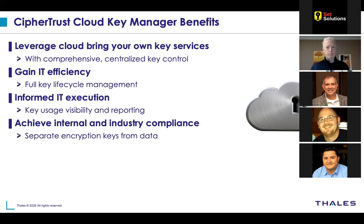Now, whether you're looking to see how your keys are being used and managed, or need to respond to an incident that involves data exposure or exfiltration, you have a way to generate reports using detailed audit logs. And going back to the Cloud Security Alliance Cloud Control EKM 04, which states keys should not be stored in the cloud, with CipherTrust Cloud Key Manager, we're able to meet our compliance needs using an external key source that is FIPS validated and can be hosted inside of our data centers.